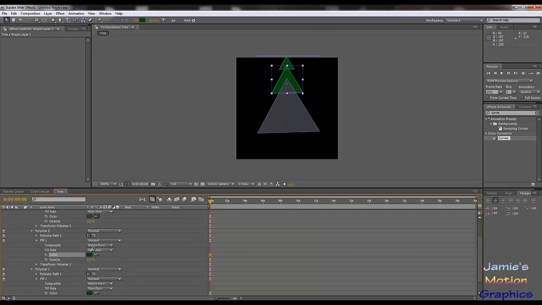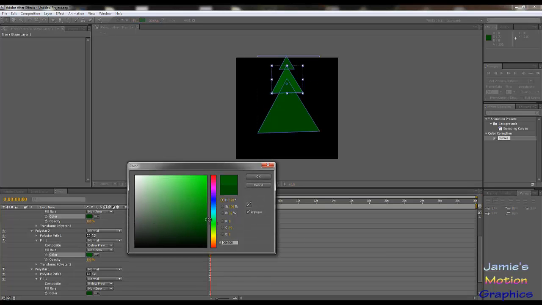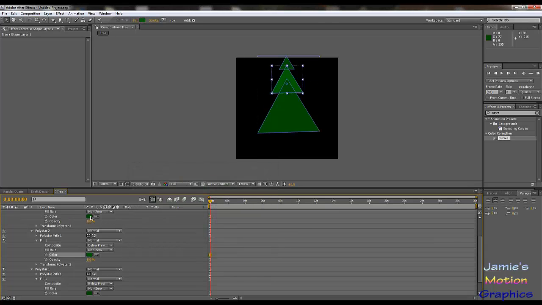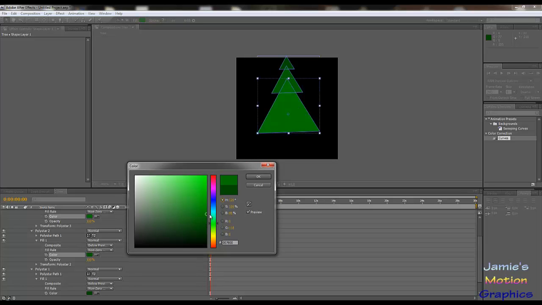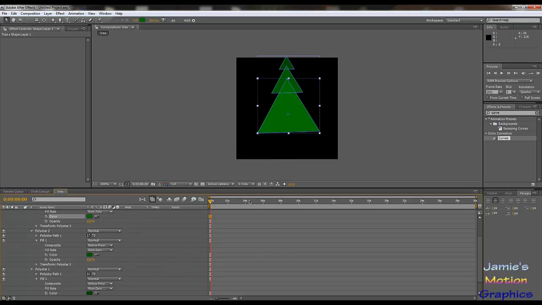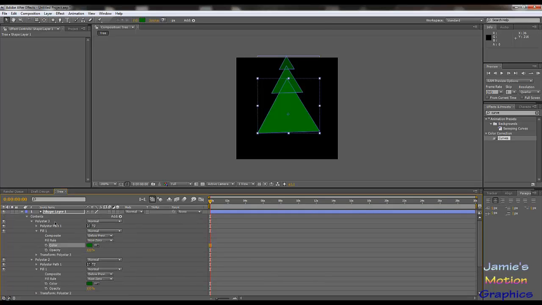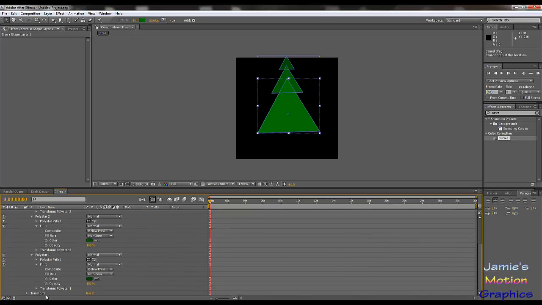If you say, I don't want the same color for all 3 of my layers, I want them to be slightly different, then that is fine too. It's all up to you. Then if you do it like this, you do need to make sure that the top one is in fact the top one, and not the bottom one like it is for me.